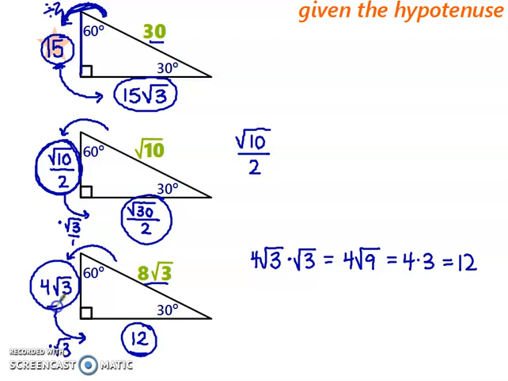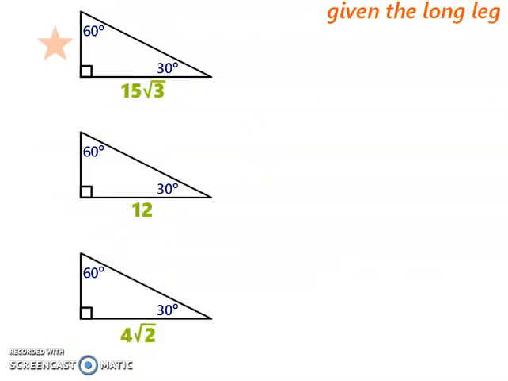So all of these represent actual numbers. We just don't have them in decimal form, and still the hypotenuse is the longest, the short leg is the shortest, and the 12 would be right in between those two. The last scenario is kind of the toughest one, I think. So if they give you the long leg, again, we don't want to go to that hypotenuse. If we can figure out that short side, we're going to be good. And remember, in order to get from the short side to the long leg, we multiplied by the square root of 3. So let's divide by the square root of 3 to go backwards. So 15 root 3 divided by the square root of 3 is 15. And if that's 15, you know how long the hypotenuse is? It's twice as big.